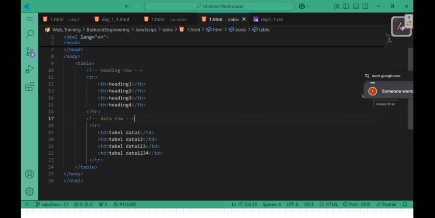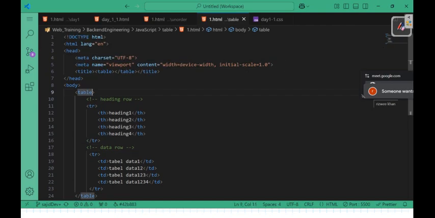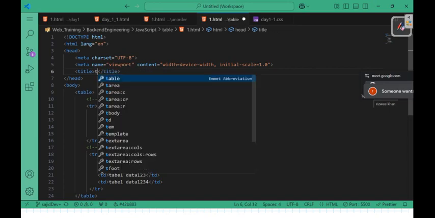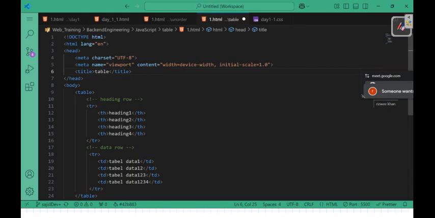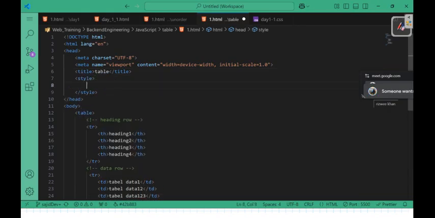So simply I will write here some CSS. From where? In the table. In the table means I will write here the simple tag. Table. I will write here the style. Don't worry for this. I will make you understand the other time.